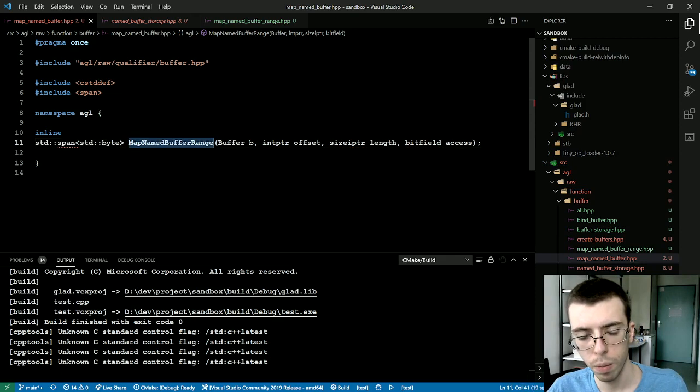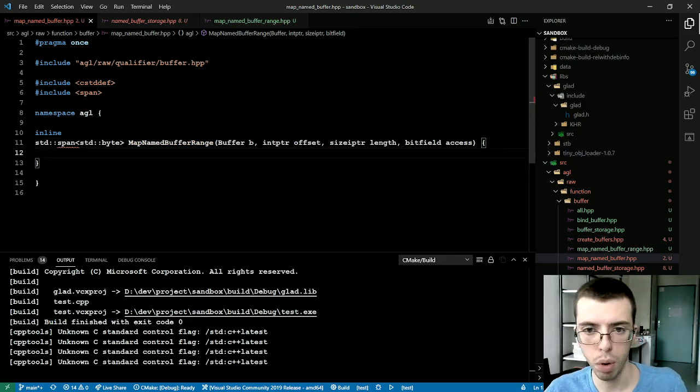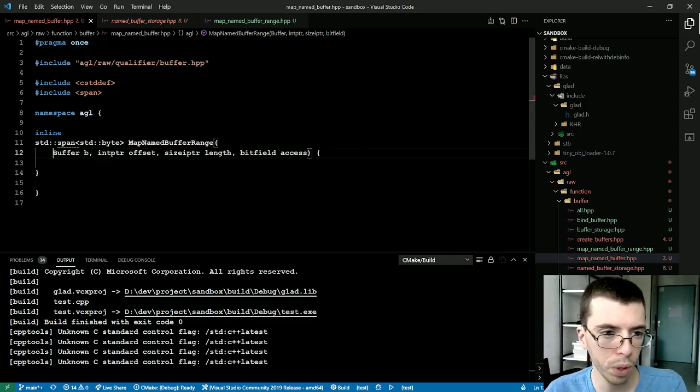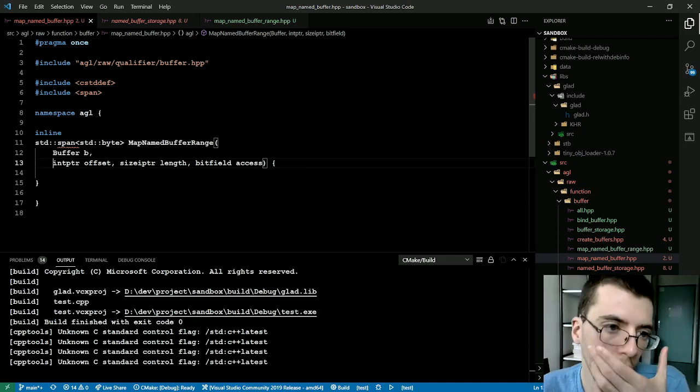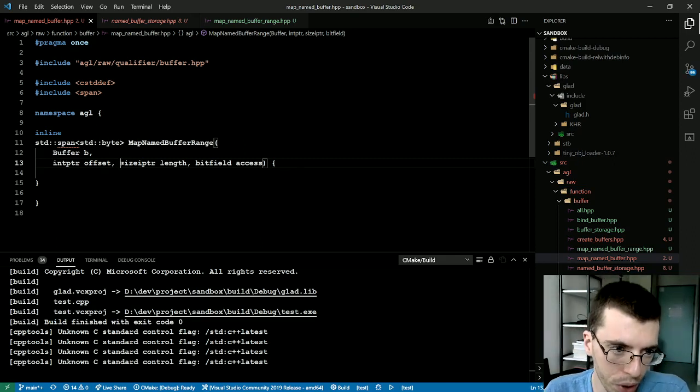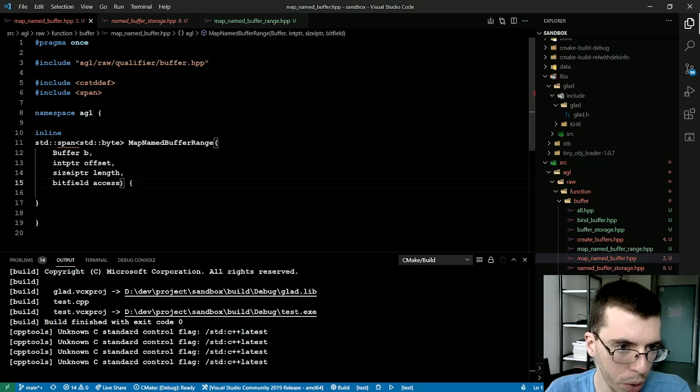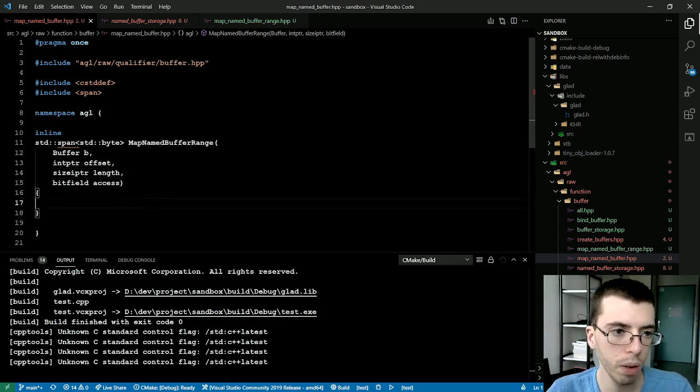Should I? Problem with that is that I would end up copying the size, but having a span is much better than a pointer, I guess.